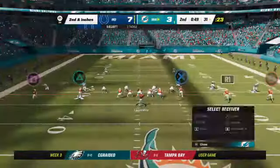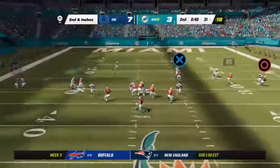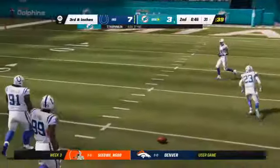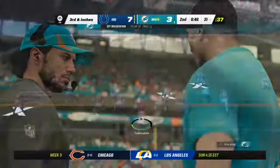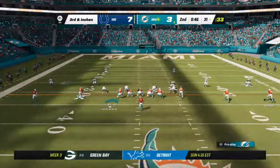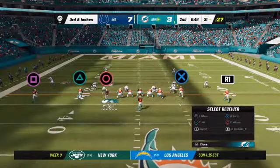A good down to possibly take a shot, and in fact, they'll come up with an empty backfield on 2nd and inches. Again, they will throw it with Tagovailoa. A quick throw, but incomplete. To this point, I've been impressed with the work defensively. They have not allowed a lot of receivers to run free. And there's another example, another incompletion. In motion left is Wilson.